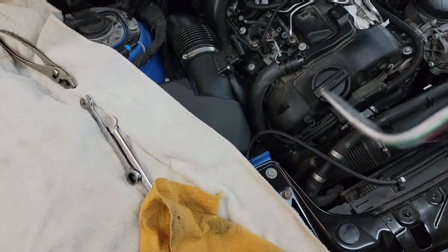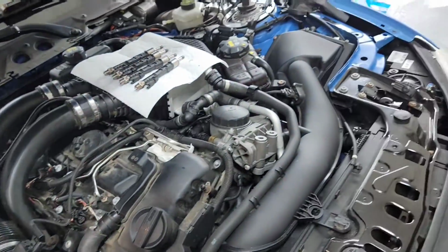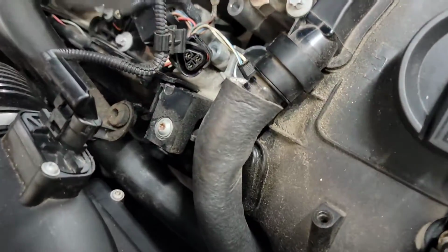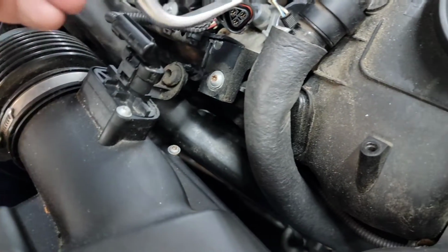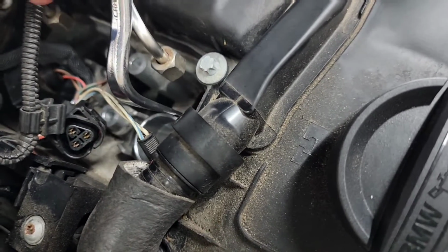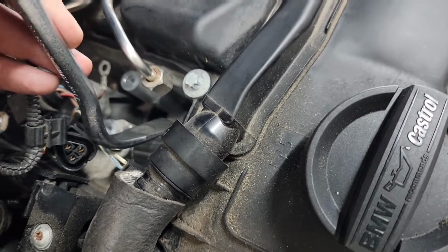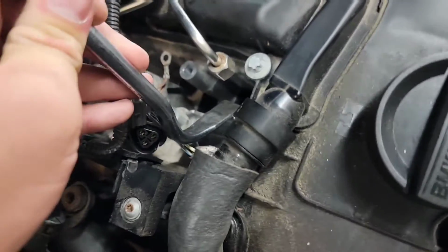But anywho, as you can see, and you already know where I'm going, so somebody's already got their hands over their face, but I used this tool, and you can use a rag. I had some paper towels out here earlier, but you can use a rag to basically insulate the bottom of the curved part here so you don't, I don't know, scratch anything. All this stuff's pretty durable in here though. But I was able to basically stick the pry tool down here, hook it up underneath that flat piece, and then just honestly with not a whole lot of pressure and leverage, I was able to just basically pop them and get the pressure to release right out of that cylinder.